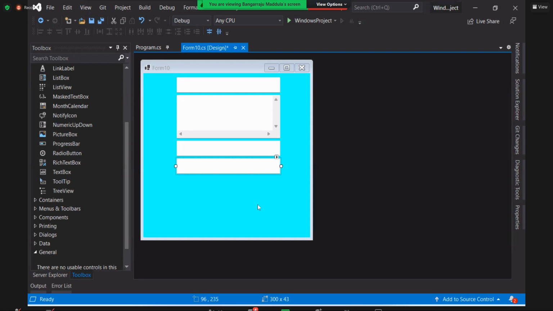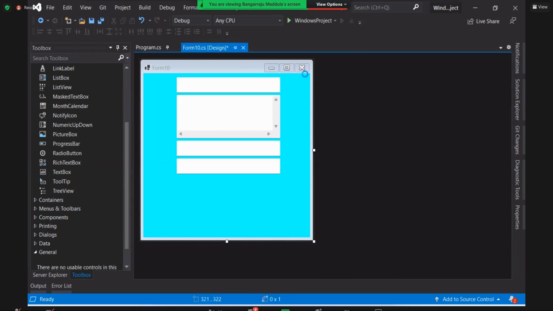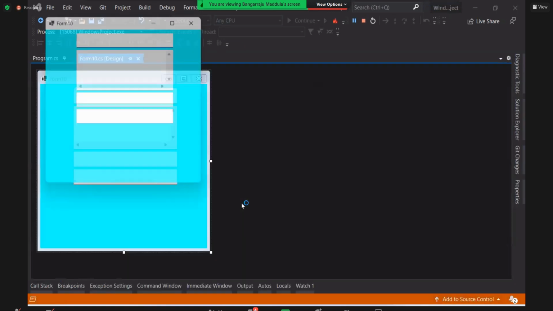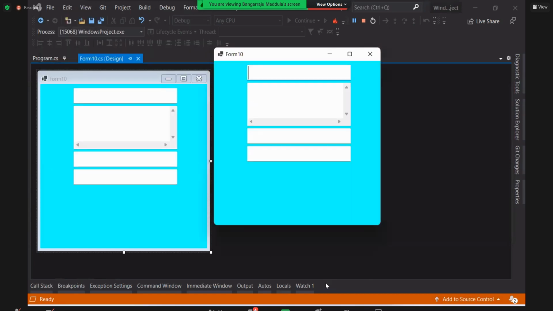What do you mean by that? What I mean is, I want to take a date from the user. Date is the value I want to take from the user. If I put a text box to enter the date, now everyone will get a chance to enter the date in the way they want. Yes or no?